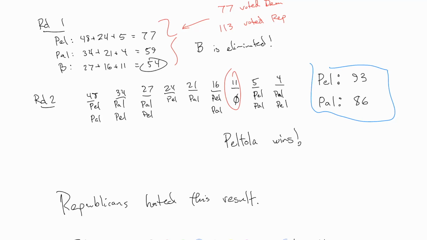I actually think this is a completely bogus thing to say about ranked choice voting. Anybody agree with me? I think this is an illusion, to say that Peltola won with more than 50%. It's not actually true. Does anyone agree? I mean, it is true technically when you look at those two numbers, but there are reasons why it doesn't make sense to say Peltola won with more than 50%. Any thoughts?